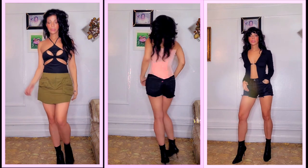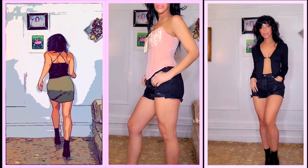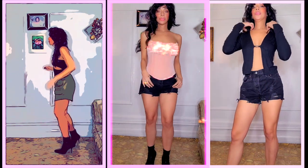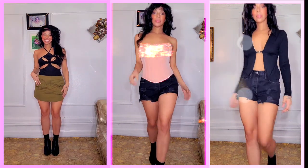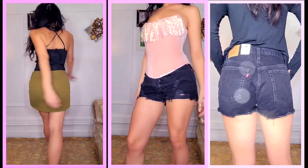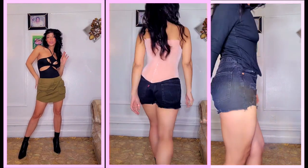Moving on to the next outfits — in the first one, what you see is the bodysuit, since you already saw the skirt. This bodysuit is just gorgeous. It's a size small and fits very tight and hugged to the body, so if you don't like that, this won't be for you. I personally would rock it every day in the city when I'm out and about — not for work, but just hanging out in the summer. I believe this is also on sale, and it only comes in one color.